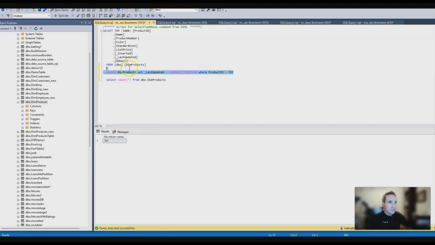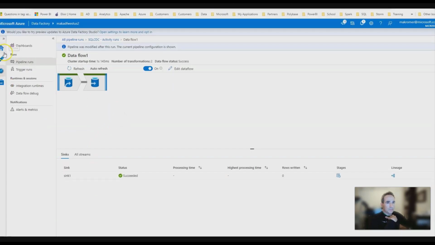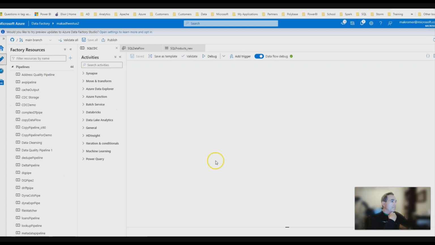All right, so let's see if we can force an update. We'll do an update on row product ID 737. We'll change the last updated, which is the incremental column we're using, to the current timestamp. Okay, let's run this again.